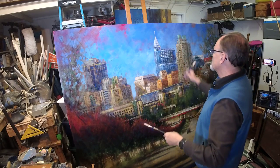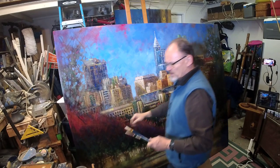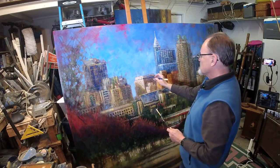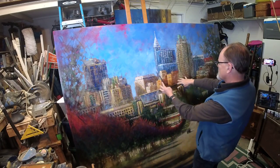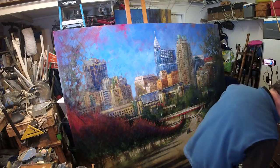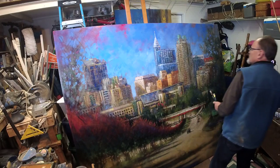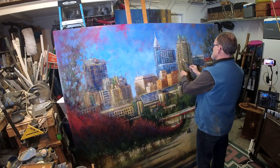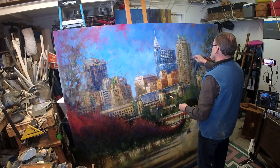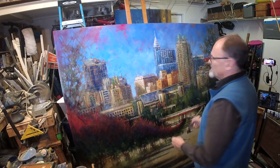The white accents on this building are spectacular, mostly palette knife, large palette knife. I've done some on this building. All of these, the sunny side of all these looks much better. And now finally I'm doing the sunny side of this tall building. And I don't want to do too much. It's a very busy building, and I don't want to get stuck trying to paint all the windows. That would be a disaster.